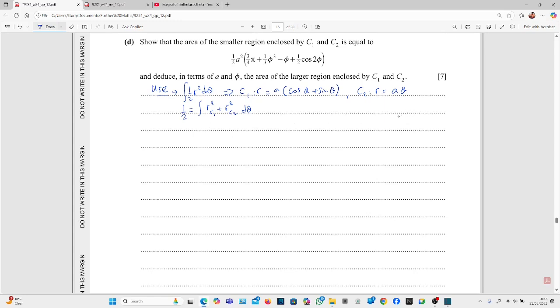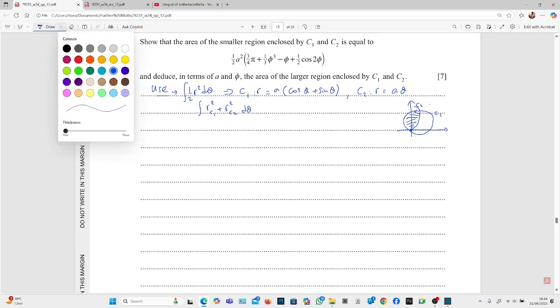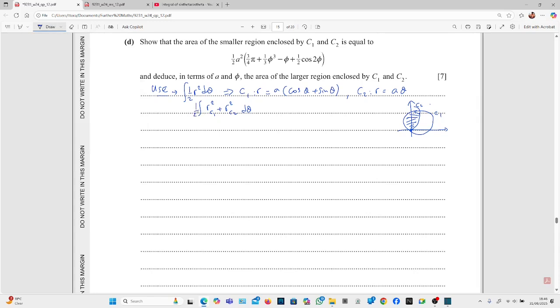The reason we add this up is because the region enclosed here is given in the diagram, as you can see over here. This area here is a combination of both of them. So we add them up, and so that's going to become half into r squared for C1, and then integrate with that r squared for C2. So we're going to write all the equation here and some of the steps, and this is what we get.